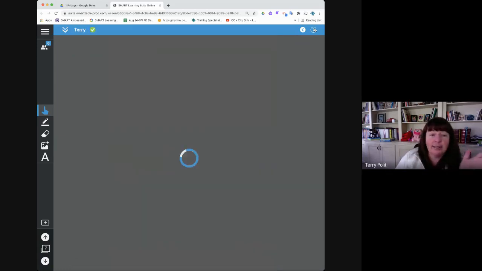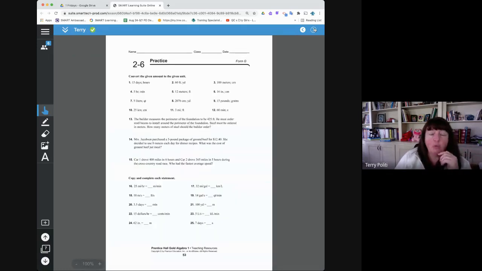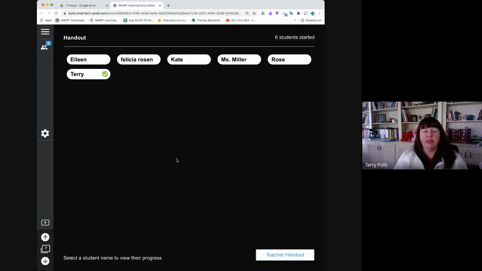So you saw how easy it is to add a picture. Okay. So really what I wanted to take you through is I can take any PDF, upload it into SLSO, make it an individual handout for the kids, and each kid has to work on it. And it doesn't have to be like a worksheet the way it is. It could be like a Frayer model or some other graphic organizer that you want to use, and then the kids can fill it in. But anything that you have can be uploaded in here for the kids to be able to write on.